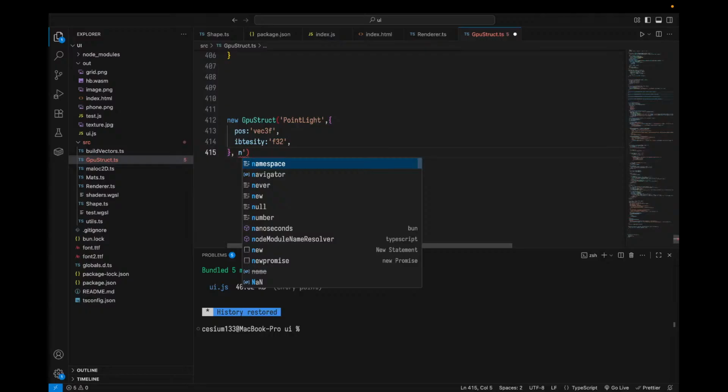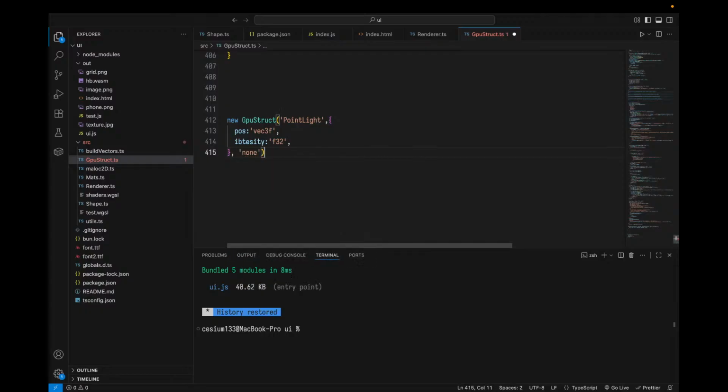If I say none in here, then in this situation the f32s are aligned to 4 bytes.